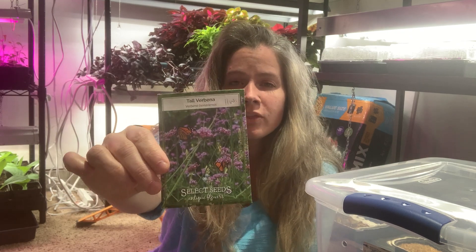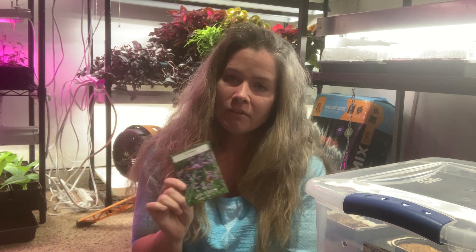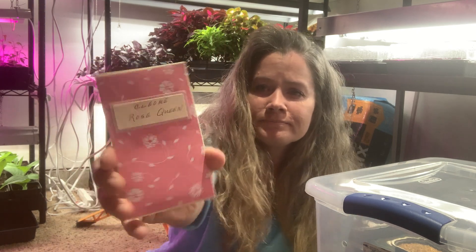I love Tall Verbena bonariensis — this likes warm weather, it's a later bloomer, loves hotter weather. There's just something about the cold-hot fluctuation that really spurs it into germination. My garden will never be without this plant — I like it that much. These are seeds I saved from two years ago — Cleome Rose Queen. I started winter sowing last year and they all came up, whereas starting some indoors none germinated. I love Cleome and they do self-seed all over my gardens, but just in case I don't have enough, I'm going to have some backup.